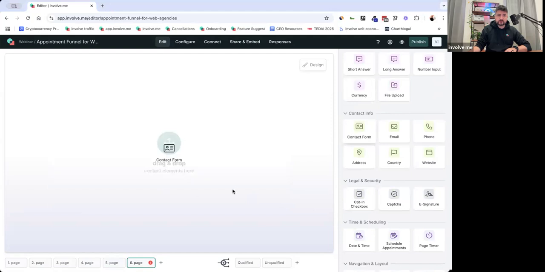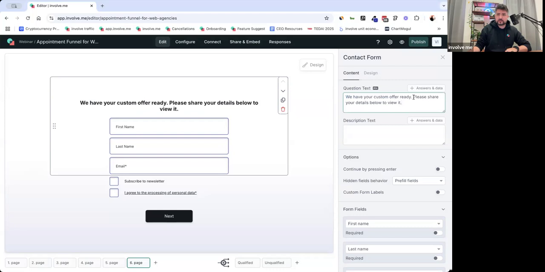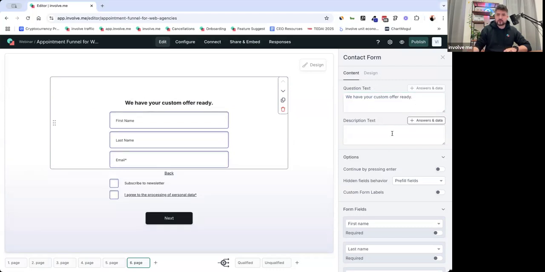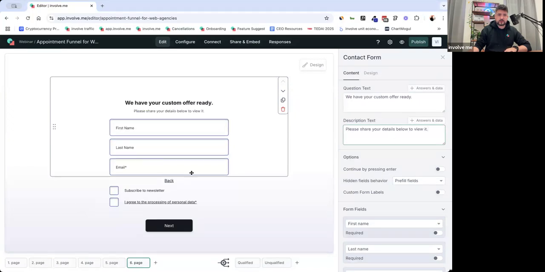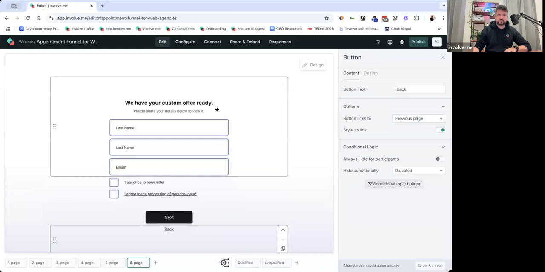So then what I would do is I would just add a contact form. And the last step before working on the outcomes. And here, just do it like this. All right. The back button, we can move down.